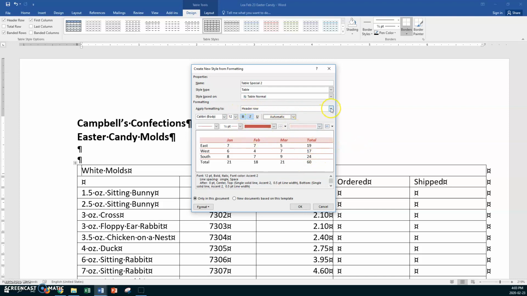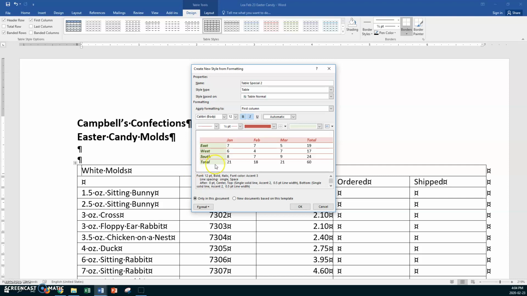All right, so now apply formatting to. I haven't got a total row, but I'll go to first column. All right, on my first column, I want to put shading on, and again, I want something light, so maybe I'll go with maybe the green would be better. Okay, there's my green. Again, these headings I might want to be bold. I might want italicized. I might even want size 12. And of course, I want Calibri for sure. And I could choose a font color, and I'll choose the green, maybe the dark green, just so that you can see something different. And we definitely want them left aligned, okay? We definitely want those left aligned.